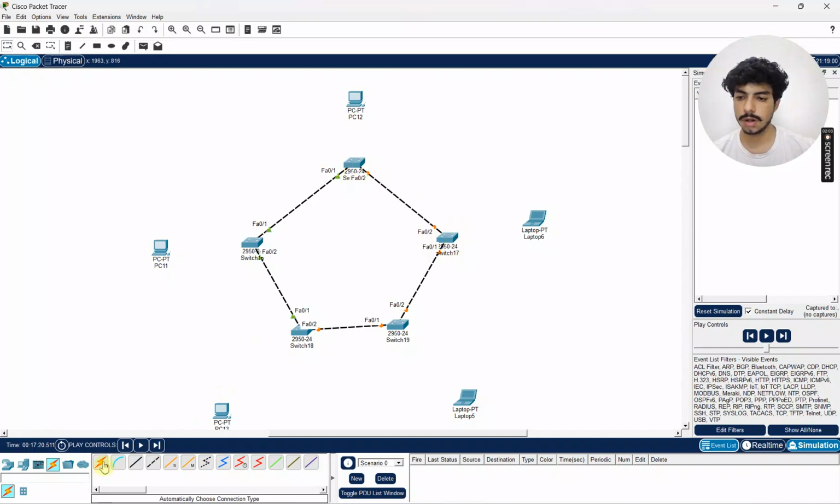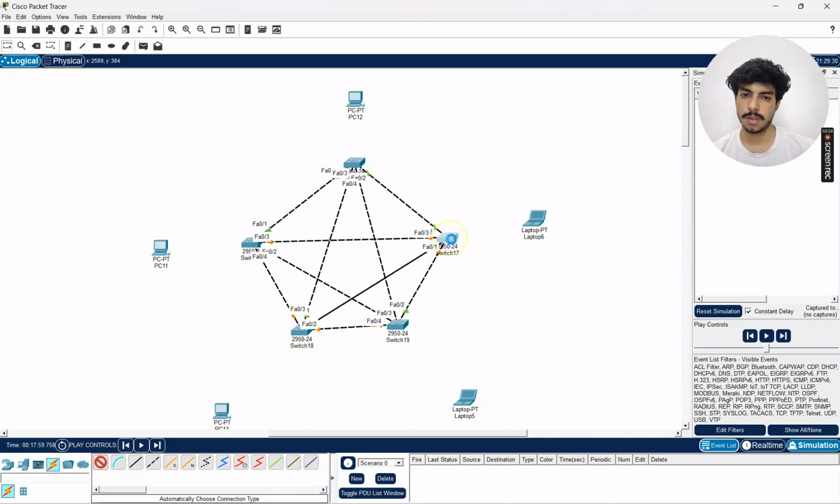In this, each node is connected to every node of this network. So connect here.